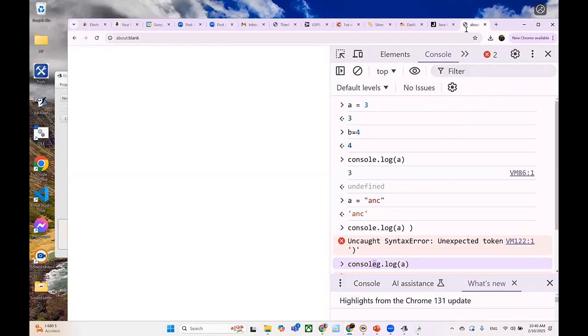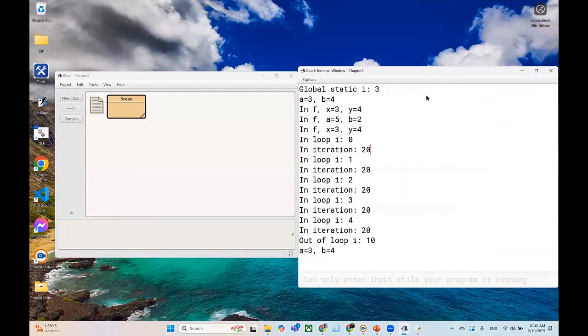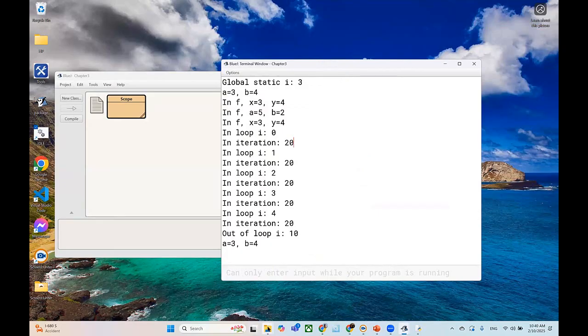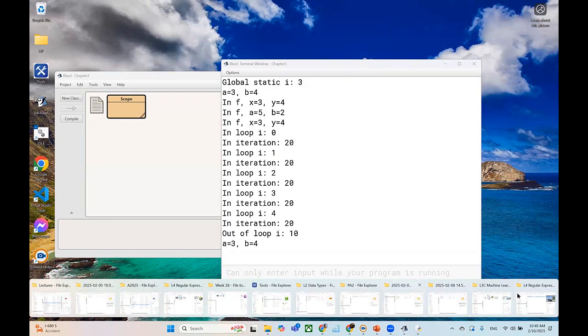Sorry, my machine is reacting very slow right now. Usually you declare a variable using var a equals 3. That means that the type is not determined. It's only saying this is a variable, var. This is actually a runtime determined type.